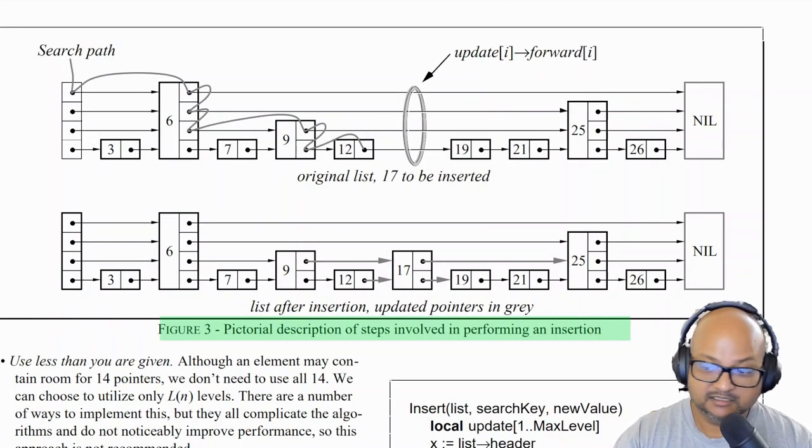Now let's look at insertion and deletion. Inserts and deletes follow a two-step process that the author calls search and splice. So say you wanted to insert the element 17 into this skip list. You would start by looking for 17, which gives you the place where 17 should go into the list. And then you insert a node for 17 and update the pointers only for the nodes immediately before 17 that have the same or smaller level than it.